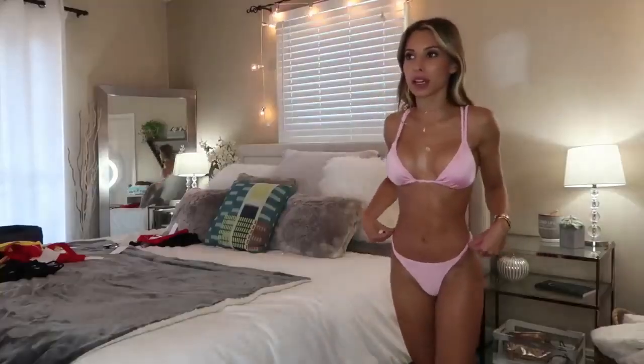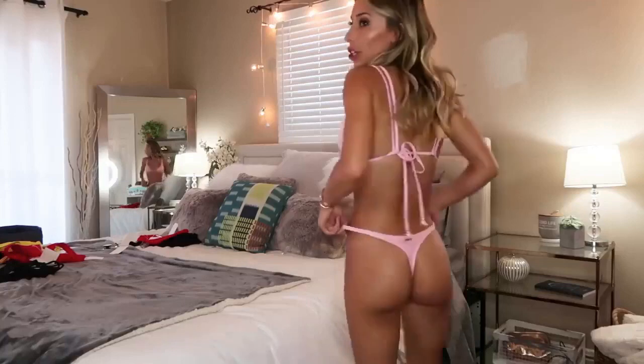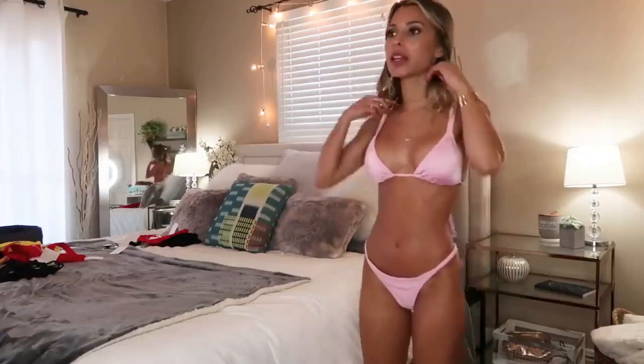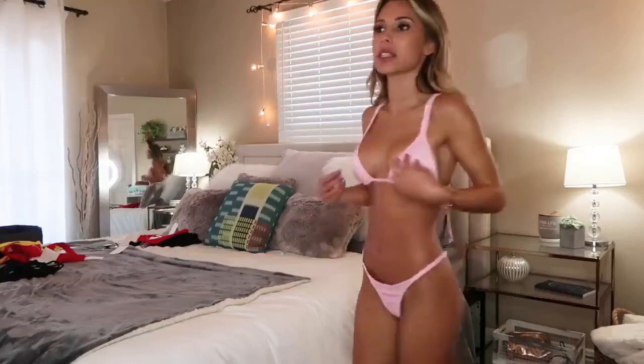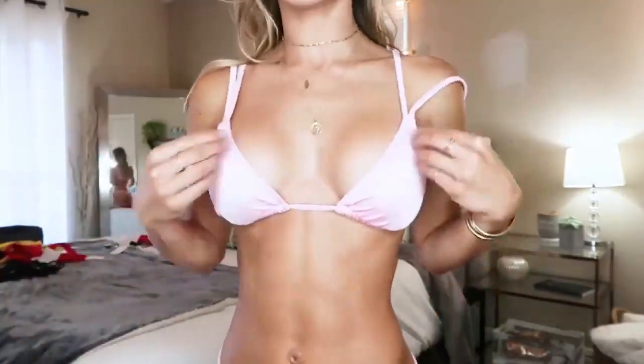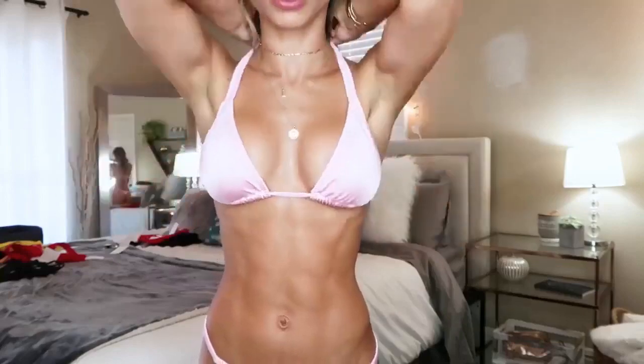Now for number three — this is the Santa Monica top and Hollywood bottoms. I really like the names the boutique picked out because I think it's really funny, like this is so Hollywood and this is for sure Santa Monica. The bottoms are a little bit big, but they're really cute — they're a thong, so if you're looking for something a little more scandalous, or no tan lines in the butt area, this would definitely be the one. The top is super cute, it connects in the back and ties, and you can do fun things with the straps.